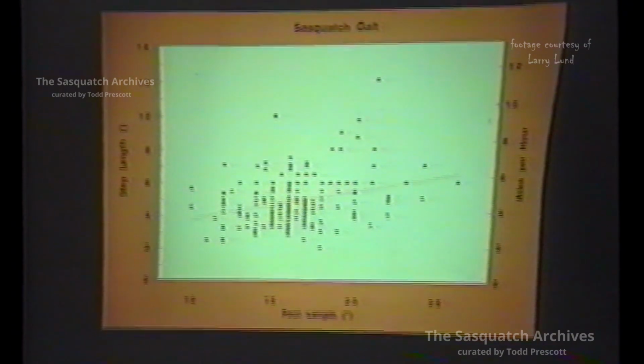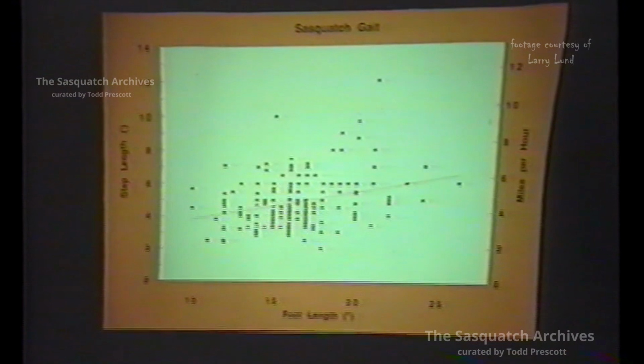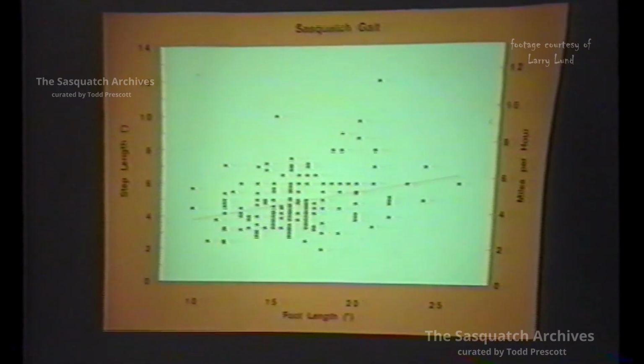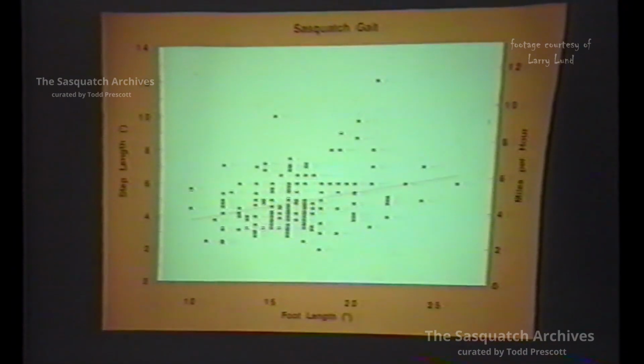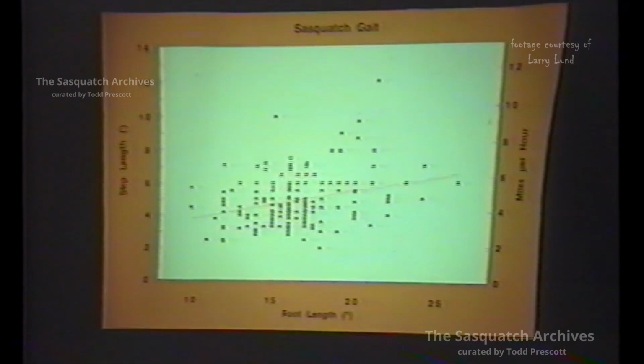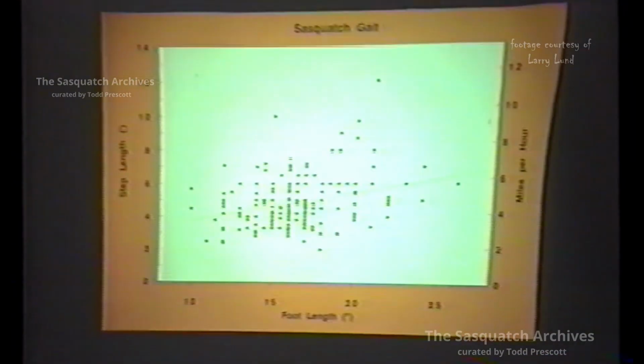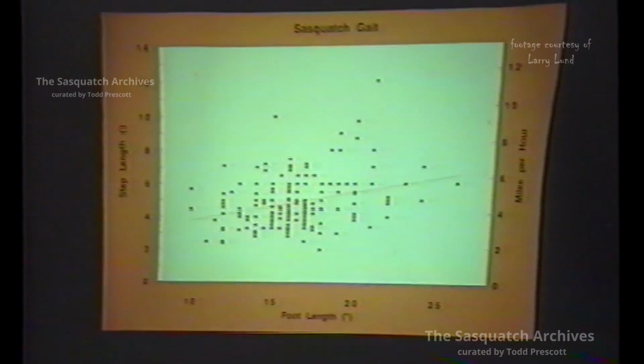You can assume that most of the footprints are laid down when the Sasquatch wanders through the countryside minding his own business, neither hurried nor lagging. And what you see here on the floor is the average 16-inch footprint laid out at the average pace distance. That is the statistical average. The one is a little skewed.